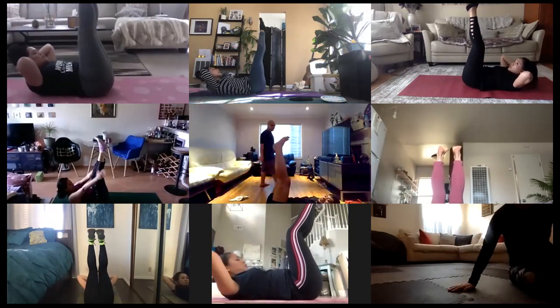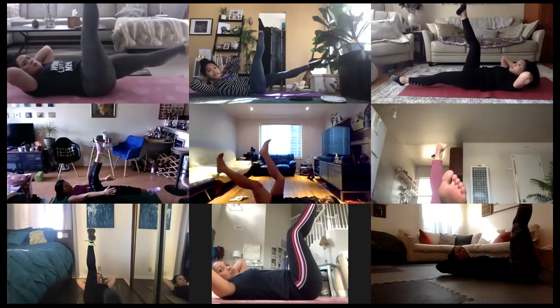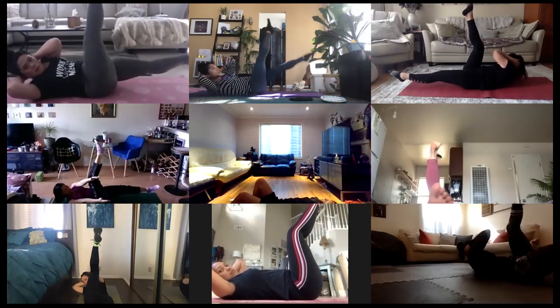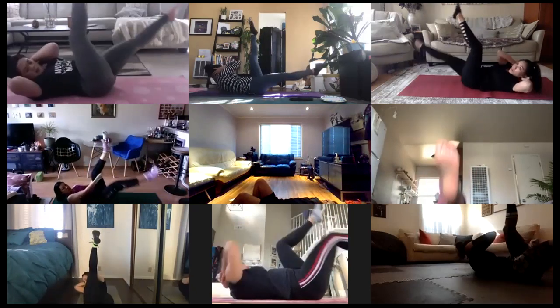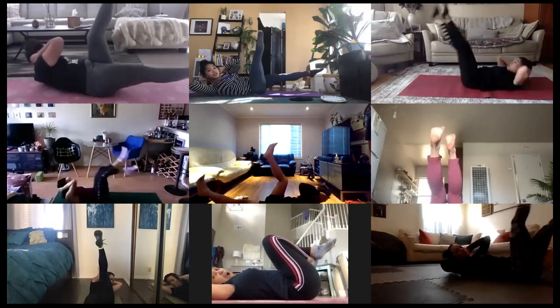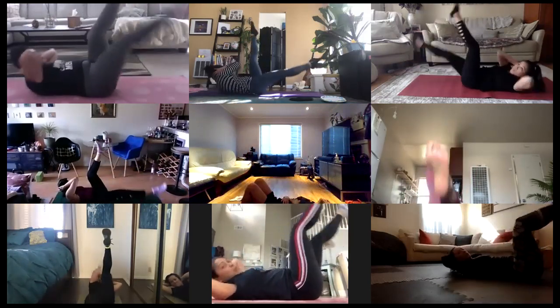Now from here, left leg drops down. Left elbow goes to the right knee. Get ready, scissor, switch, and switch, and switch. Turn on the obliques, switch, switch. Now keep extending that toe up to the sky.